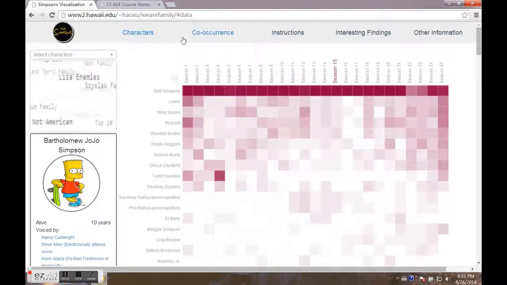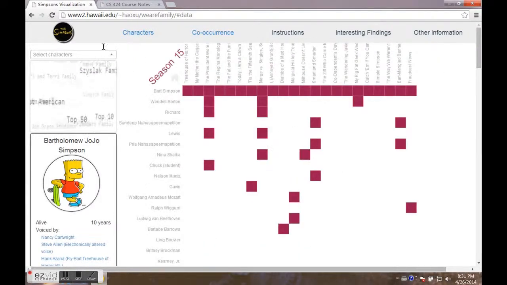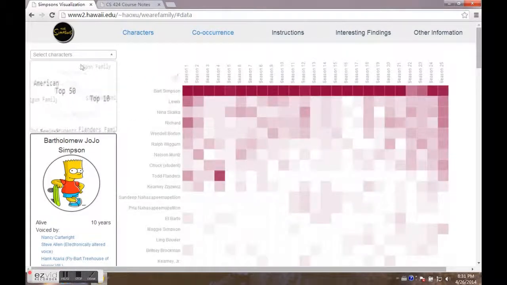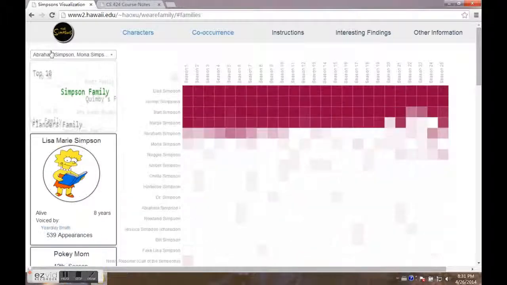Whenever you are in a detailed view like season 15, and you want to go back, just click this home button. Besides this, we have a selector and also a cloud tag for you. The cloud tag is a bunch of tags where we have preset some groups of people just for your reference. If you're not familiar with Simpsons, for example, this Simpsons family will return you all the people that's named Simpsons. So you can see everything related to Simpson is listed here.